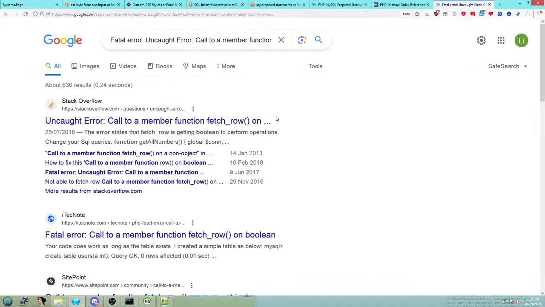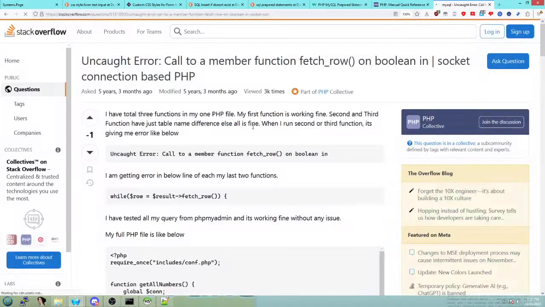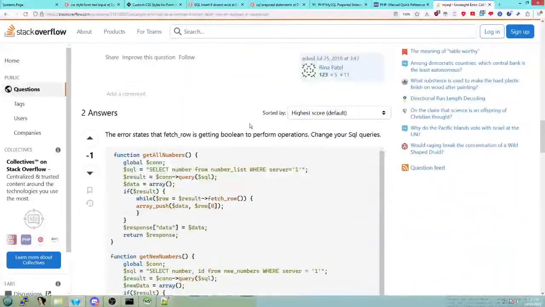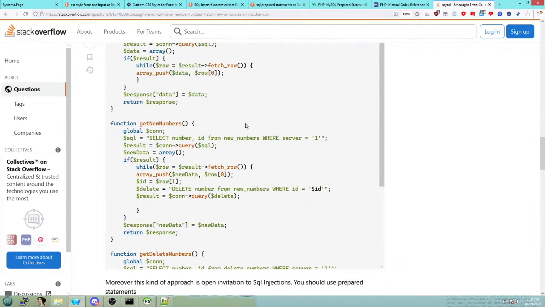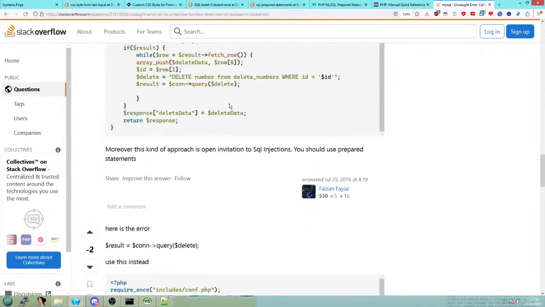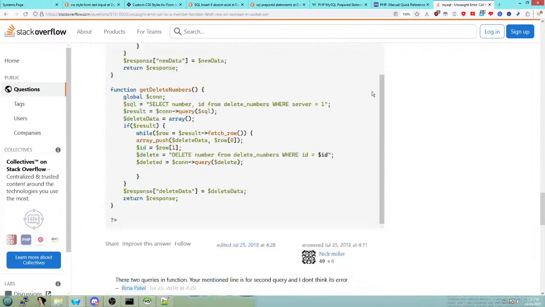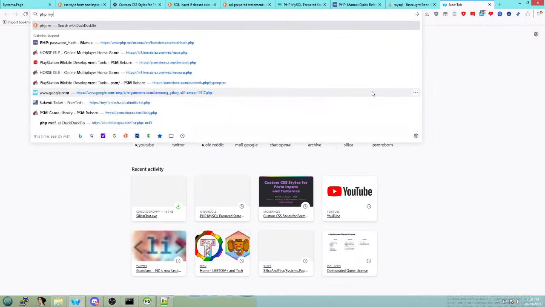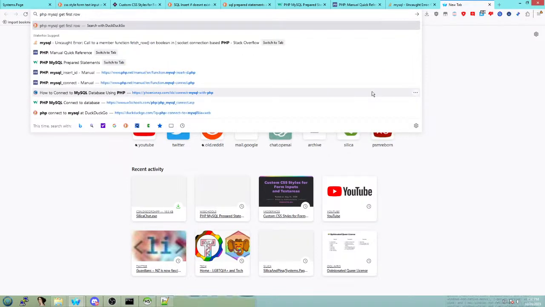Why is it saying it's an error but it's called a... There is an error that gives you... PHP MySQL get first row.